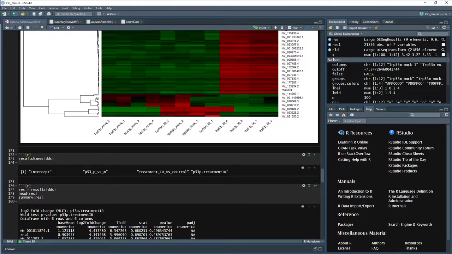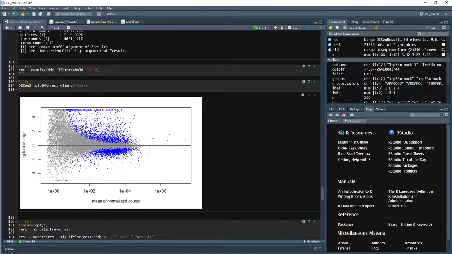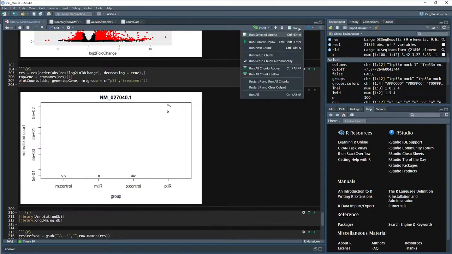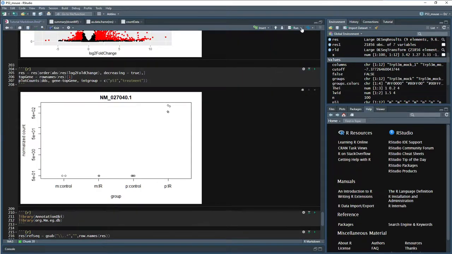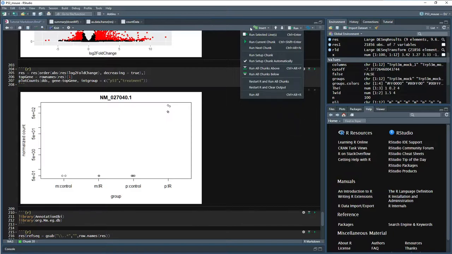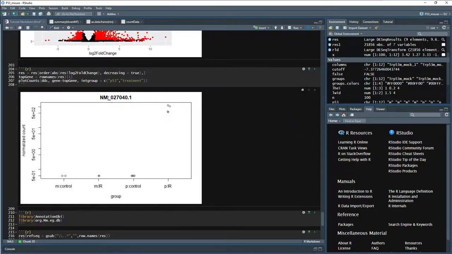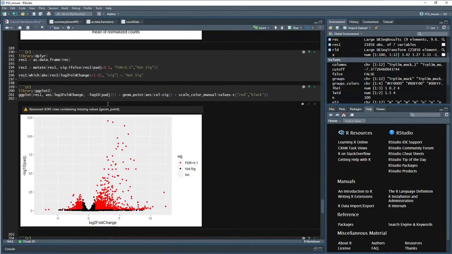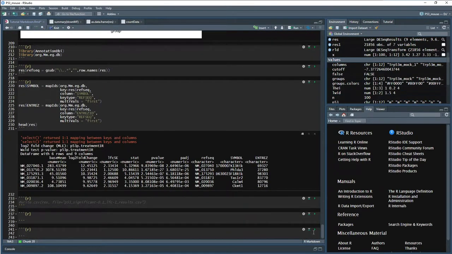It's also really handy too if, say, your global environment is empty and you want to run everything, you can do up here run, and then you can run all. With that error, it'll stop at the heat map and it won't actually run these last 10 chunks or so. Or you can click this arrow pointing into a green rectangle, and what that'll do is run everything that's above the current cell. So if I click this one, it would run all of this and it wouldn't write the CSV. I commented this out just so I don't have that table being rewritten every single time.